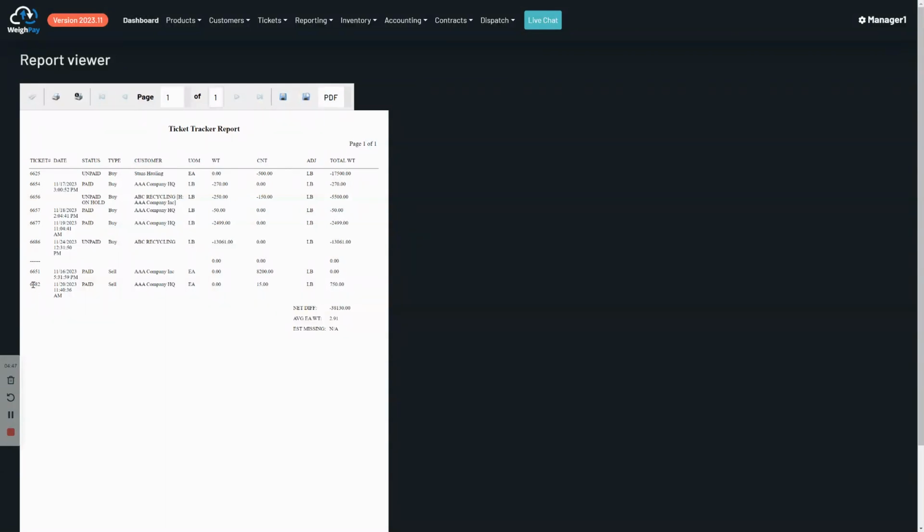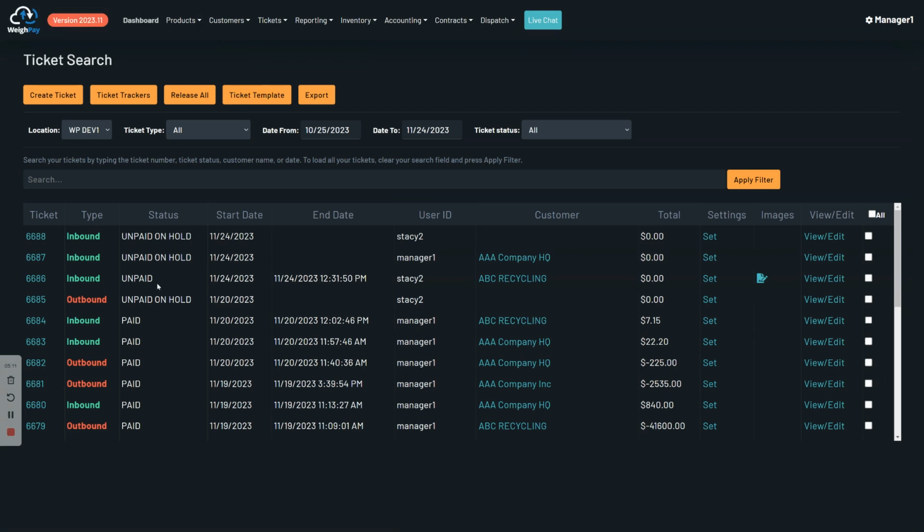So this can be inverted, like the tire company would invert it. They would have the sell tickets and then the buy tickets would be inverted. But this gives us the ability to track inbound supplier-related products by the weight, by the pound, and connect those to the buy side of who we sold those products to. So that is commonly known as lot tracking.